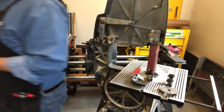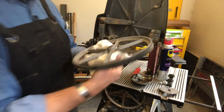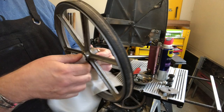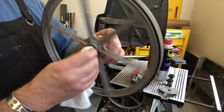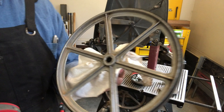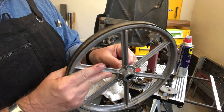We're going to use that degreaser — let's just get that saturated, and then we'll roll it around with the paper towel. This is that cloth paper towel that Amazon accidentally sent us, and now we buy it religiously. I'm just holding the wad of paper and rolling the bearings over it. Is this going to get rid of all the grease? No, it's not. But this is what I've done for 30 years or so, and it works great.